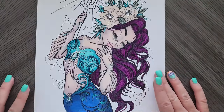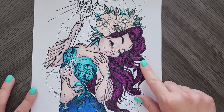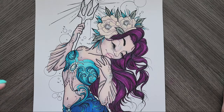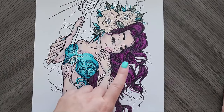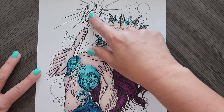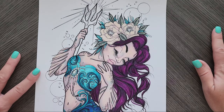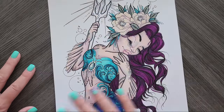This was definitely from May because it was Mermay. This is Prismacolor, and I can't remember which book — maybe Ocean Dreams? Either way, it's Mystic Art Mirrors. I did the purple hair with Prisma, and all that was left was a watercolor background and some metallics for her little trident. I just never got around to it — I had a lot going on in May and June.